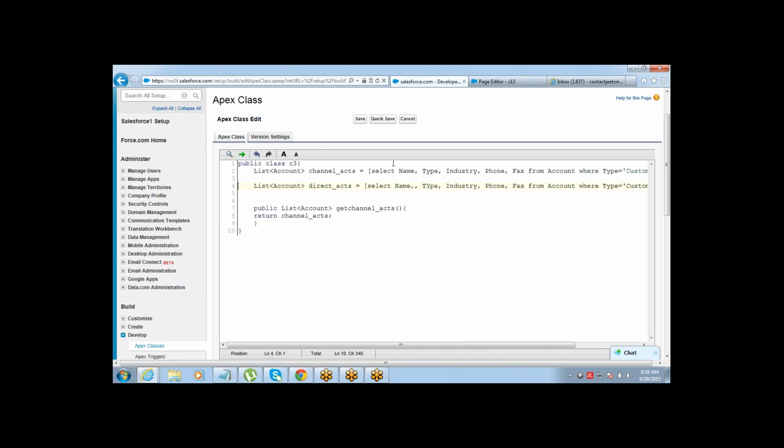Okay, now since I've defined one more variable here, for this variable to be returned I need one more get method.